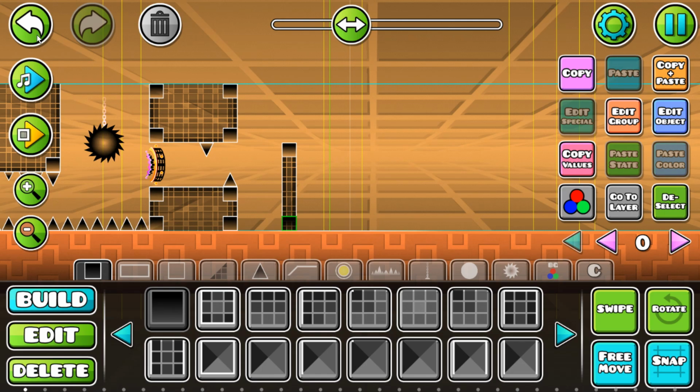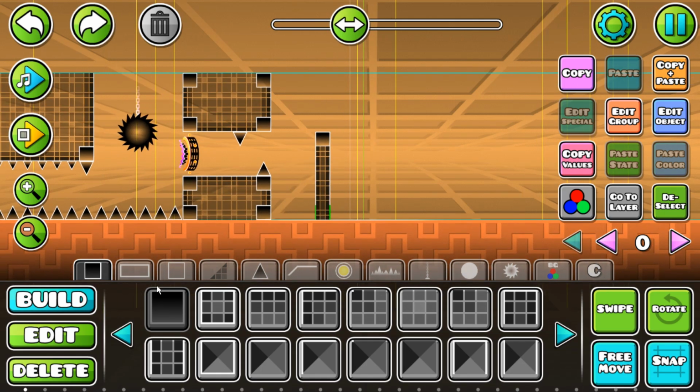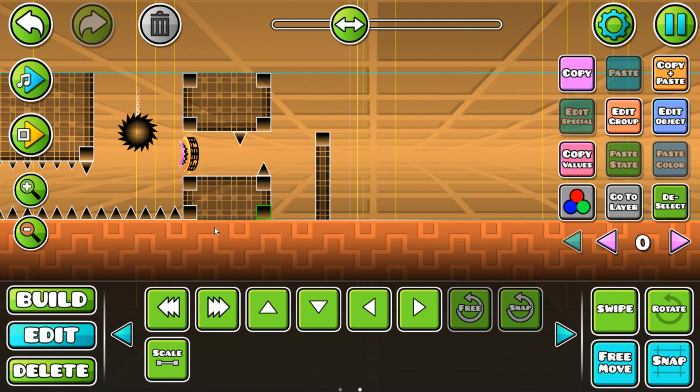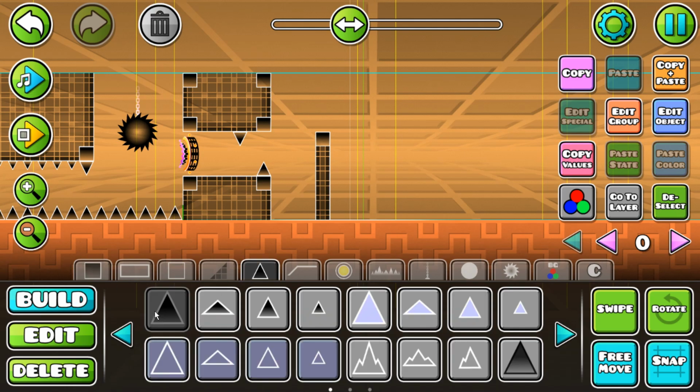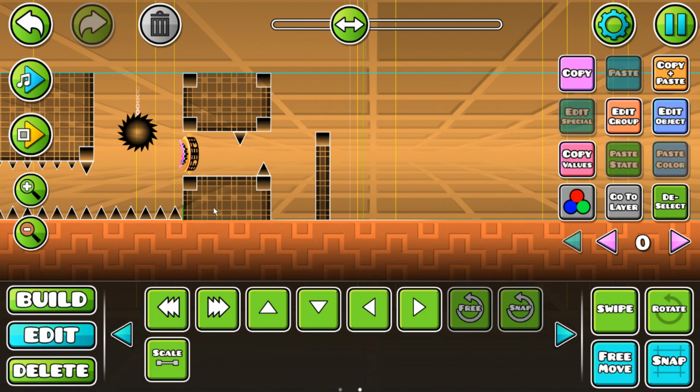I'm sorry. Little jump scare. What the heck? No, should I add a block there or one of these? That is really difficult, because this kind of looks ugly there. I think it is definitely better if I just add the normal lines also here. I think that just looks better because it looks fuller. It looks like an actual obstacle like that. And I don't even need the spikes there. It's already okay that way.